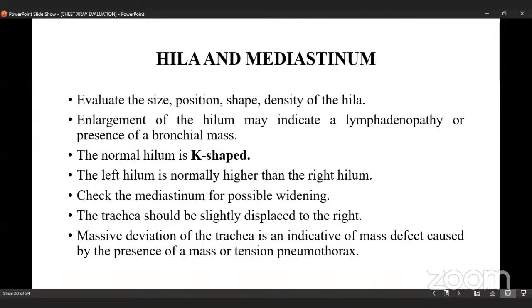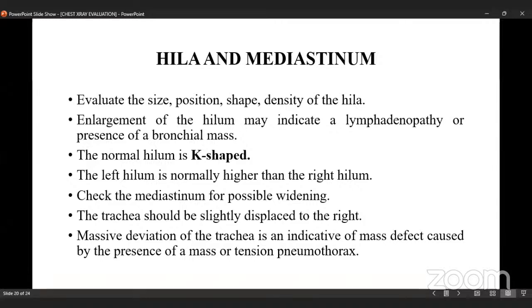And mostly, these pathologies are lymphadenopathies or lymph node enlargement, or pathologies concerning the lymph nodes that is causing enlargement of the hilar regions. Okay. I've told you earlier that the lymph nodes around the hilar regions are invisible on a chest radiograph. However, in the case where there is a pathology in them, they become enlarged, thereby causing a subsequent increase in the size of the hilum.